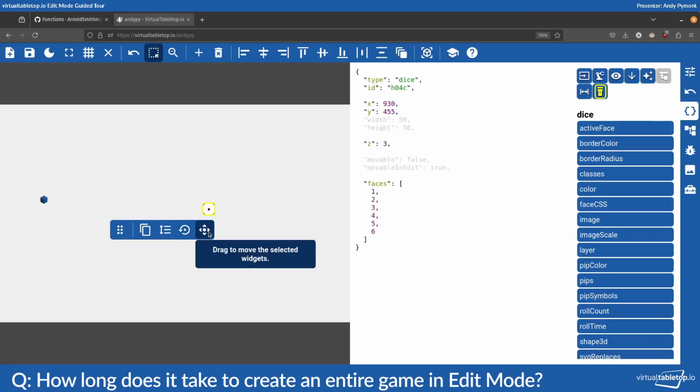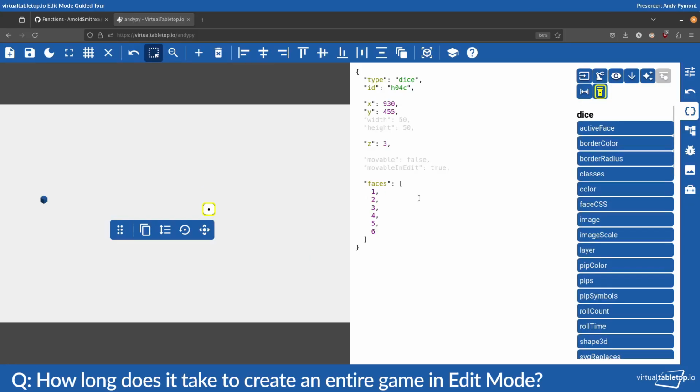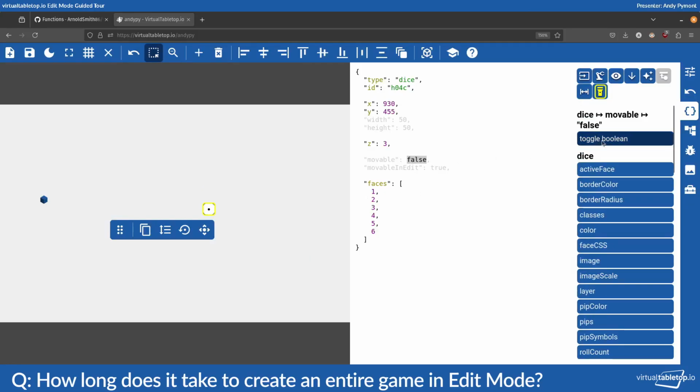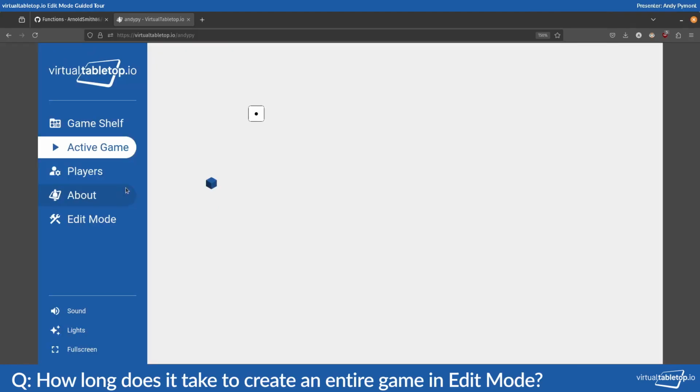So if you don't care about pieces snapping into places and very fancy things, and you just want to upload a board, put 3 points per player, 3 saving points, you just change their color quickly. Half of your work will be figuring out how to change their color, and otherwise, you could be done in 10 minutes. Once you get familiar with it, if you know where to search in the interface, you could be done in 10 minutes. Otherwise, it's just about figuring out how to do the thing.